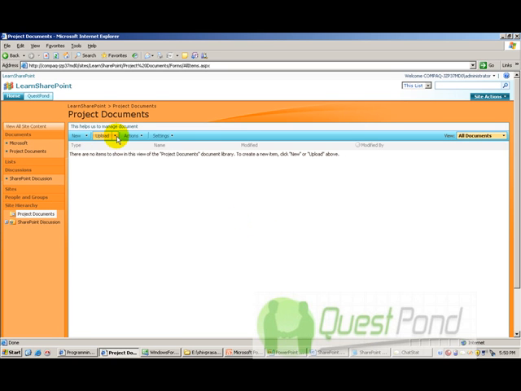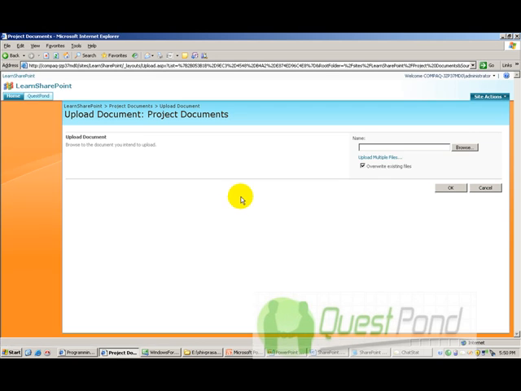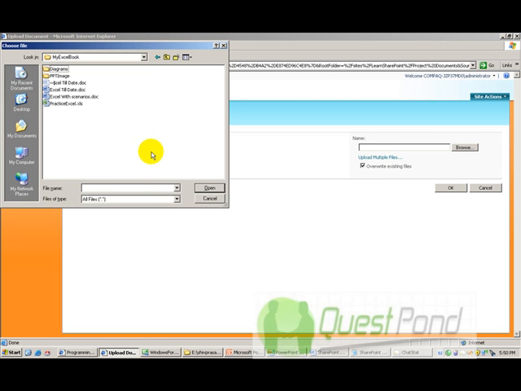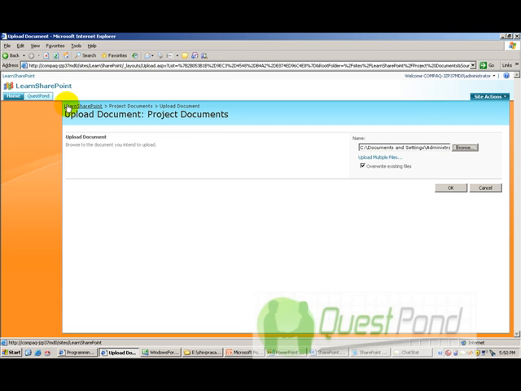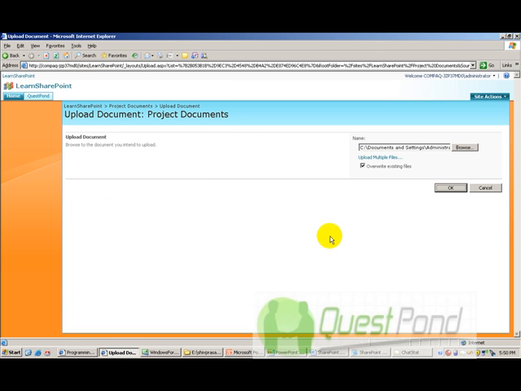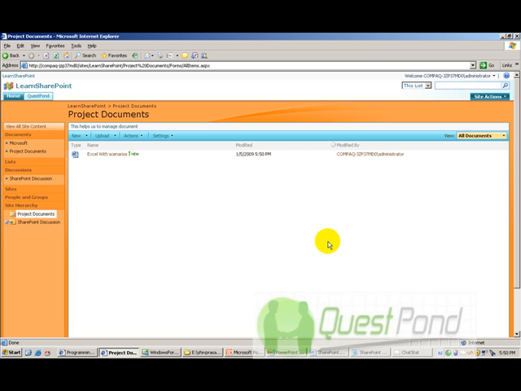Let me say upload a document, and I can browse, and let me pick up a sample document. Let's say my Excel book. Okay, it was a doc file. So let's say upload a doc file, and you can see that my Excel document is uploaded, where people can actually download this Excel document and use it. With just a click of a button, or just using the existing functionalities, I have created a complete document management system in my website.